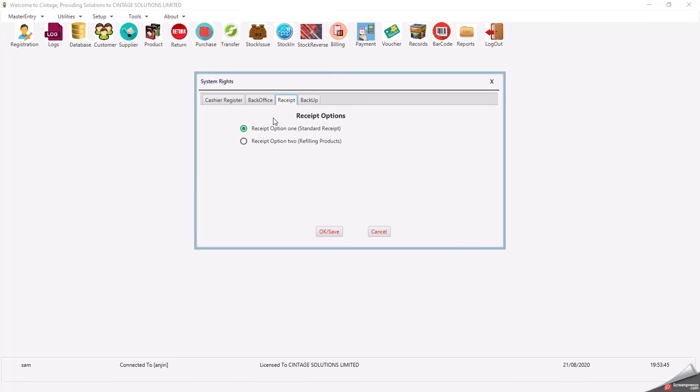Then we have receipt. Under receipt, we have receipt option 1, then receipt option 2. So this is where you select the receipt format that you want to use. So currently we have 2 receipt formats in the system. Then we have backup. This is where backup is being done. That's all about system rights.